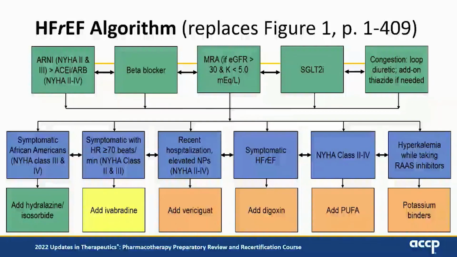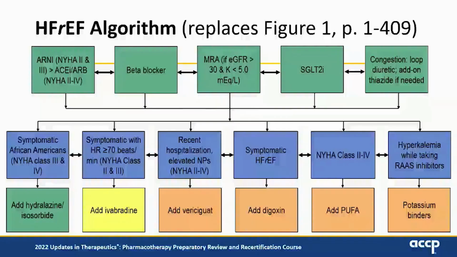And then the 5th drug class at the top is a diuretic, usually a loop diuretic. Anytime you have a heart failure patient with fluid overload, of course you're going to diurese them. This is not a life-saving therapy, but it is a first-line therapy for anyone who needs it. So we're going to get these 4 drugs on board plus a diuretic if needed. And then once we do that, we can move on to additive therapies.